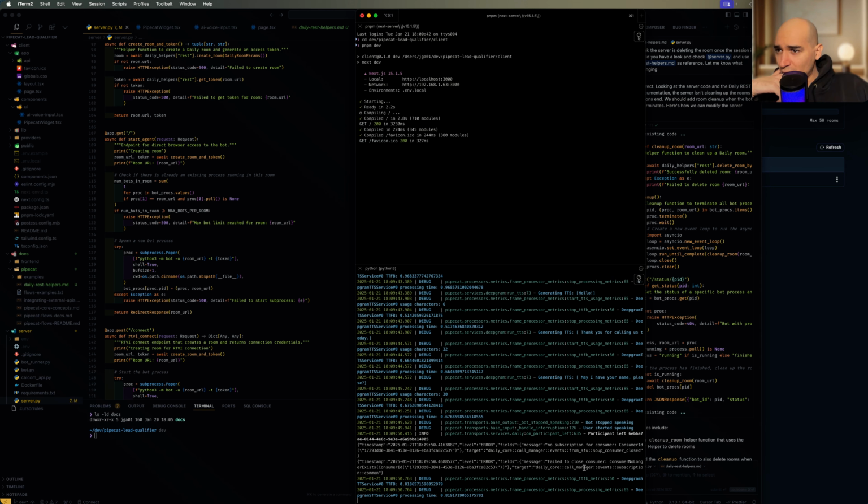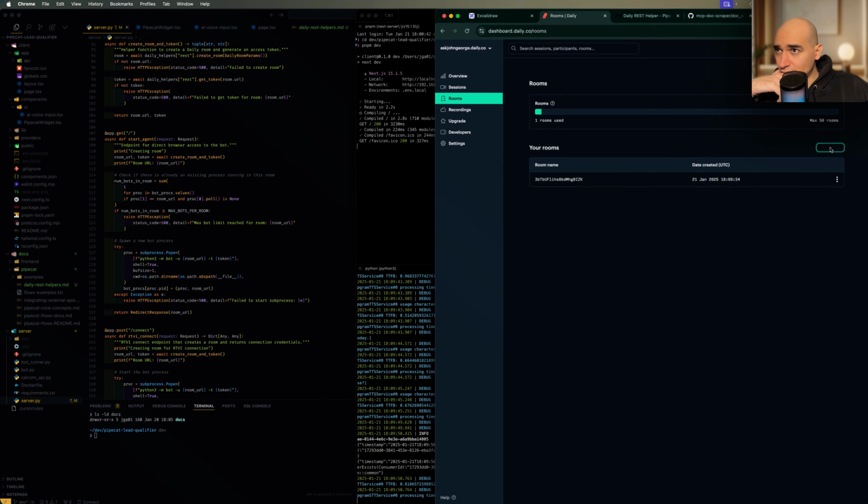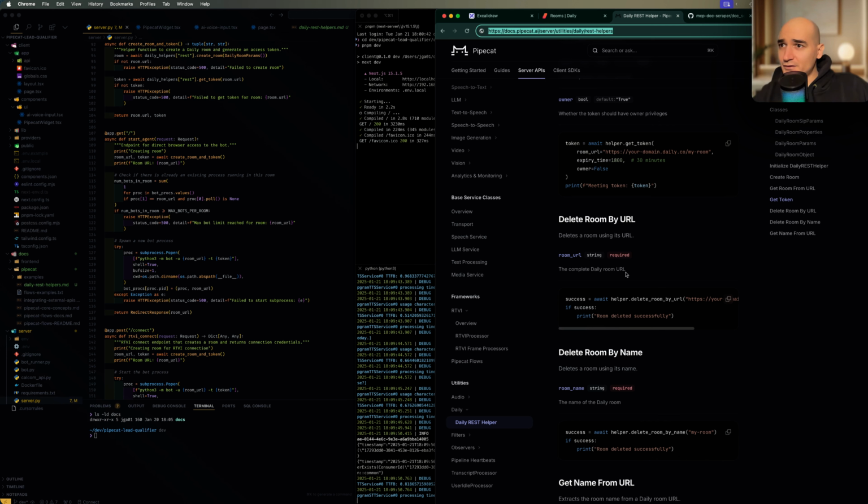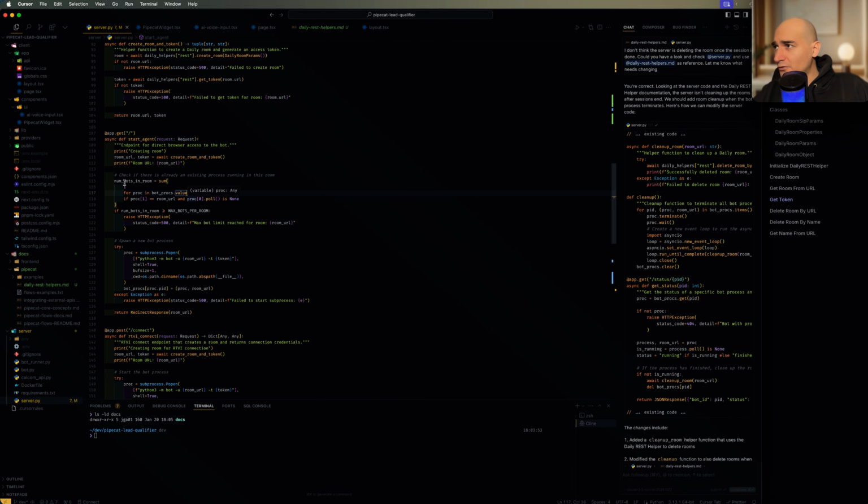Failed to close consumer. So if you read the documentation, delete room URL. Okay, that's fine. So it was doing this proc deal, bot procs. What is this? Bot procs equals sum 1.